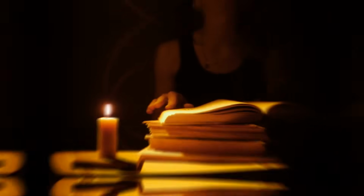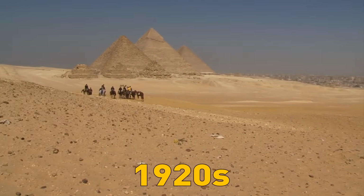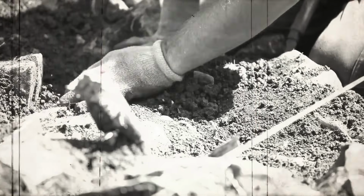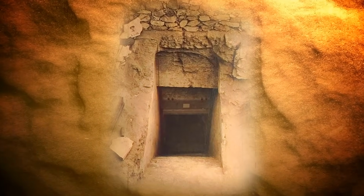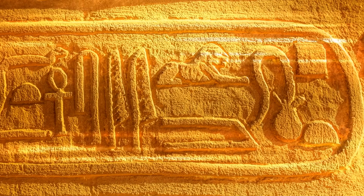One of them is from the famous British Egyptologist Howard Carter, the one responsible for unearthing Pharaoh Tutankhamun's resting place in the 1920s. After months of unsuccessful digging, Carter discovered the tomb's existence by chance. He found the entrance to a stairway right beneath the soil where he had been searching all those months. With the help of a team, he cleared the piles of sand blocking the stairs and discovered a doorway. The door had several royal symbols carved into it, and Carter knew this could only mean a very important person had been buried there. And he was right.